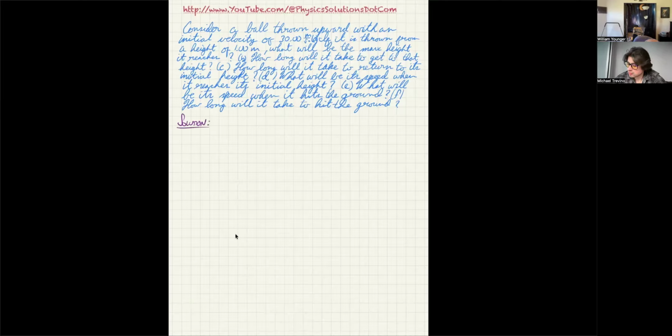To do this solution, we need to write down what we've been given. What we've been given is that a ball is thrown upward with initial velocity of 30 meters per second. The symbol that corresponds to that is a velocity, so that'd be a v. Your book sometimes uses, and other books sometimes use, the Greek letter nu, which looks just like v. So sometimes if you don't see the v looking like a v, that's why they're using the Greek letter nu. And then we subscript 0, our I, for the initial, so that's v0 = 30.00 meters per second.